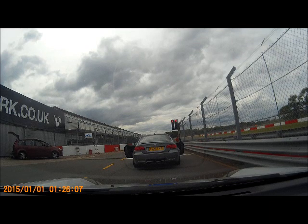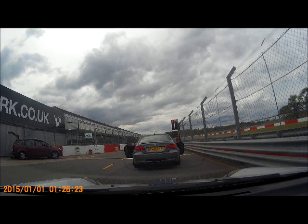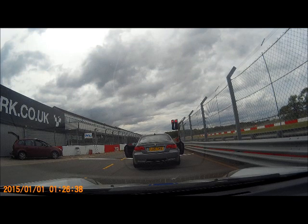Funnily enough, that's a valid point, and it's probably also why I'm thinking this car needs a little bit more bite on turning, and the reason is a limited slip diff actually hurts you a little bit on turning. If you think about it, with an open diff, as you turn into a corner, the wheels will roll freely. So when you turn in, the outside wheel's obviously going faster than the wheel on the inside. With a limited slip diff, that doesn't want to go just fully loose. It will provide some resistance. So when you turn in, that's giving you a little bit of resistance to turn in, and it does dull the front end a little bit.